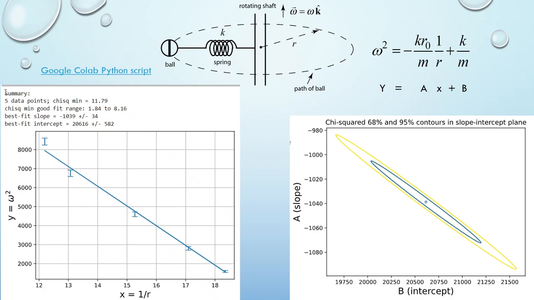Now, chi-squared is such a sensitive model testing method that it's not surprising to often reject a model, especially on a first attempt. Improvements in the experiment or model can be tried, and the hope is that chi-square min will approach n and fall within the good fit range.